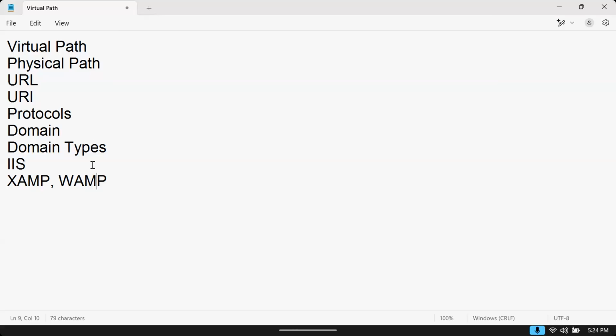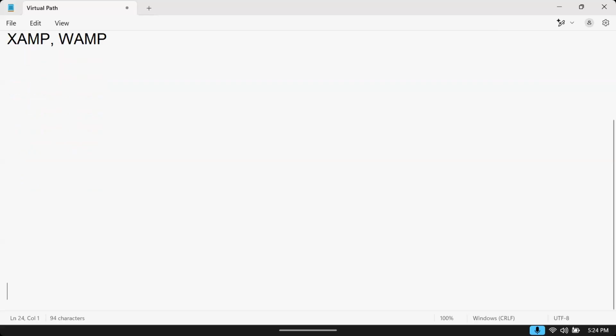So now after understanding this, why did we discuss all that? Because we need to know the concepts of what is URL and what is URI. After understanding that, now we need to learn about the Node URL module. We need to know about the URL module of Node.js and how to handle it.